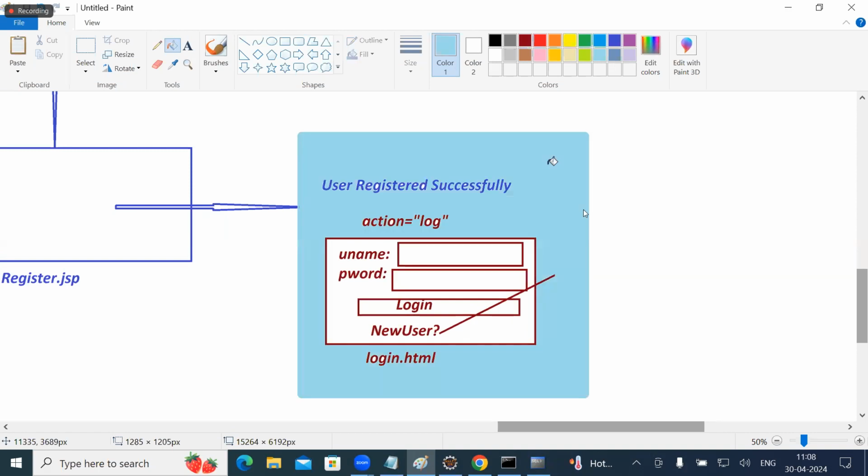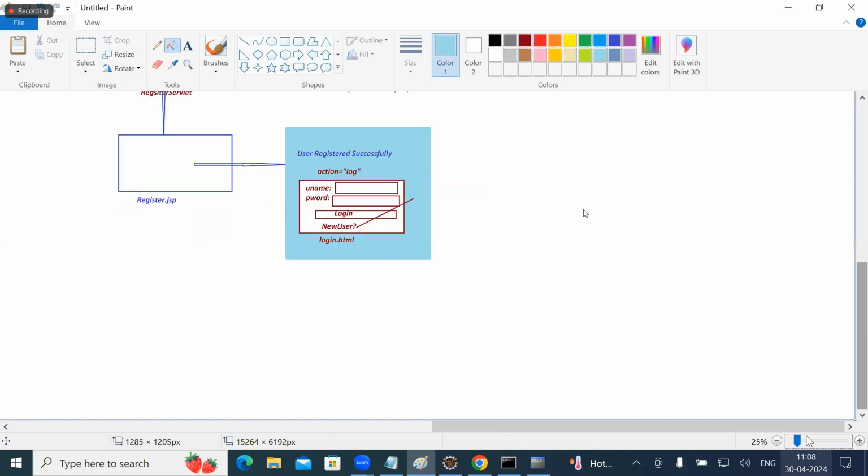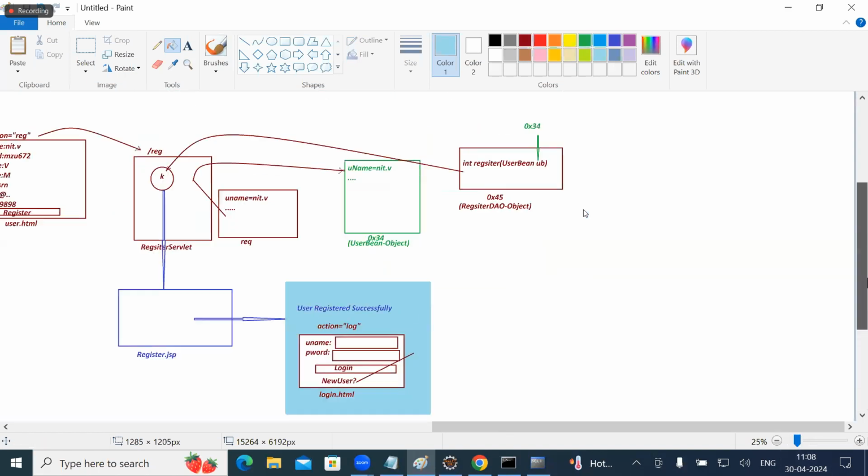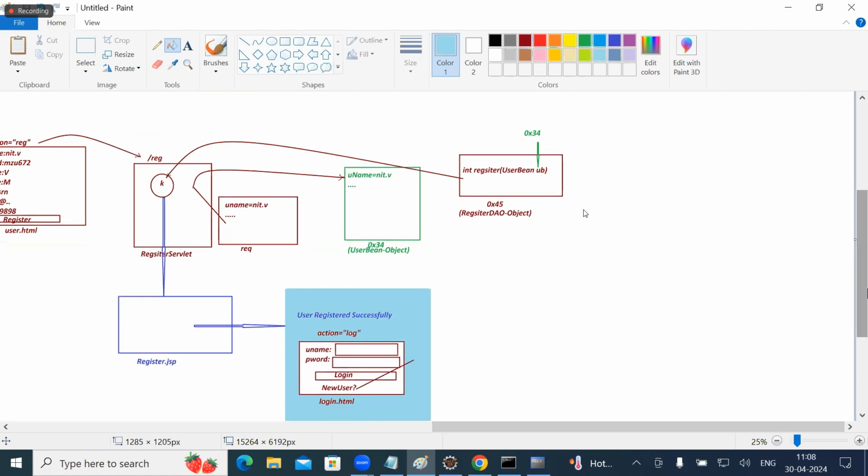Can I write the three programs now? One is DAO, one is Servlet, one is JSP. Okay, right. Until this answer comes, I will not leave you today. Right. Because I asked how many have a class. I don't have a class. I am in rest only up to evening.